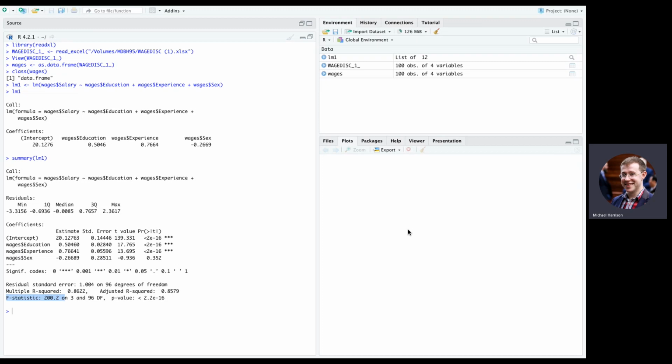This is the basic principle to run a linear multiple regression. Of course, we can do single regression in the same way. I think this is enough for one video. I think either the next video will look at autoregressive structures, or the next video will look at hypothesis testing. But for now, let's leave it there.